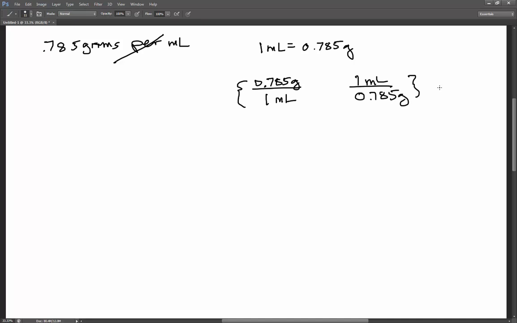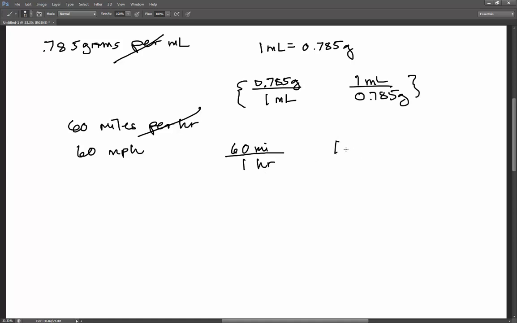And so now you have two conversion factors, and it's built in as a conversion factor because they said it was something per something. So again, if we have another example, we have a velocity of 60 miles per hour, or 60 mph. And you say, oh, I see that per, it means divided by. So what I have is 60 miles divided by every 1 hour. This is a conversion factor that arises from the equivalency of having, if I have traveled 60 miles, then I have traveled for 1 hour, or if I've traveled for 1 hour, I've traveled for 60 miles. And of course, we also have the option of 1 hour over 60 miles being an appropriate conversion factor that we could use based on this kind of notation.